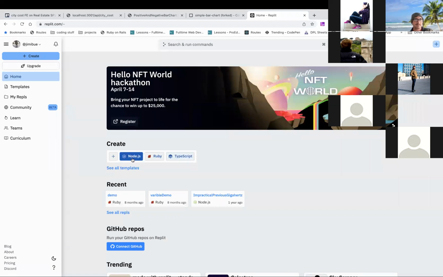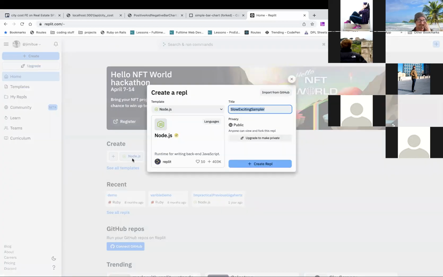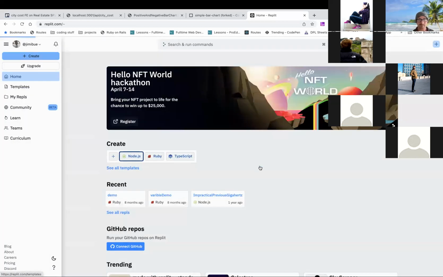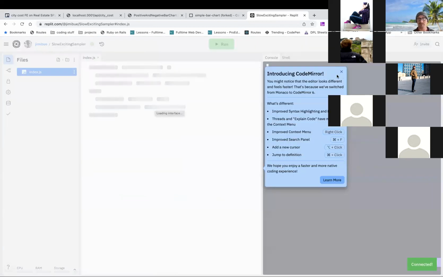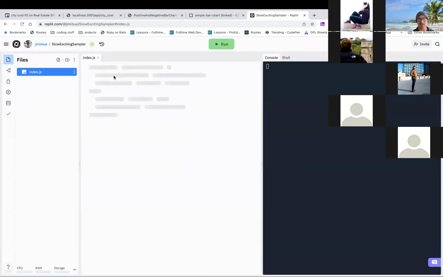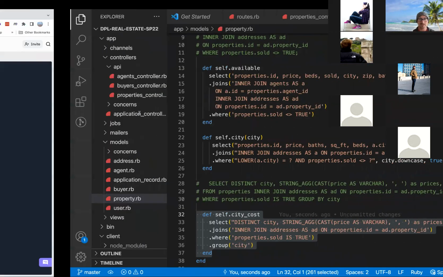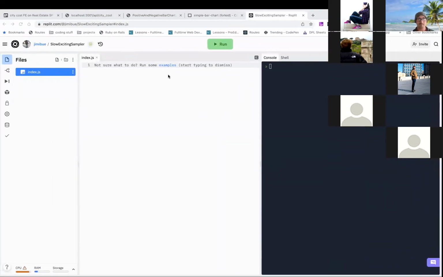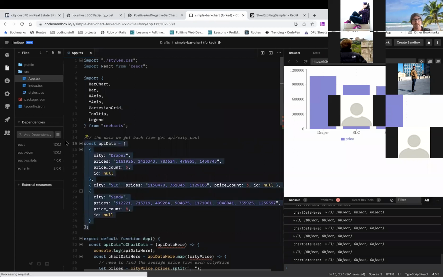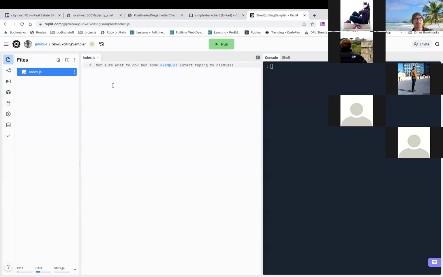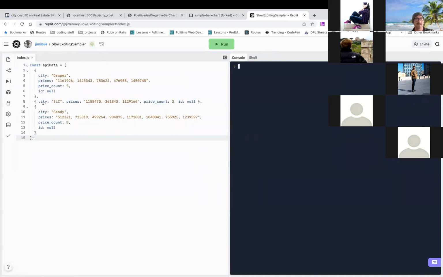It's kind of like, you could just do this in a JavaScript file in VS Code, but these sometimes can be nice because you can just go in here and start typing some JavaScript. So it's just like a little JavaScript shell. You kind of don't even want to worry about chart stuff. You don't want to worry about React. You could just take this data and do this in a JavaScript file in VS Code.